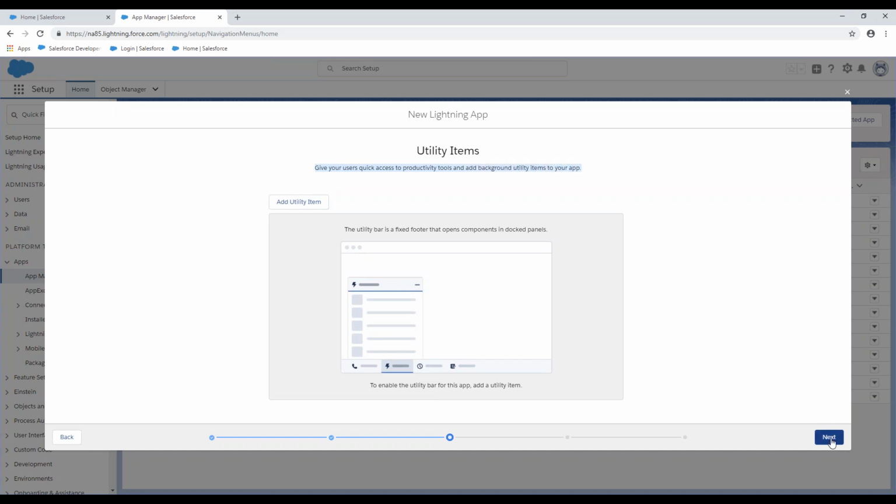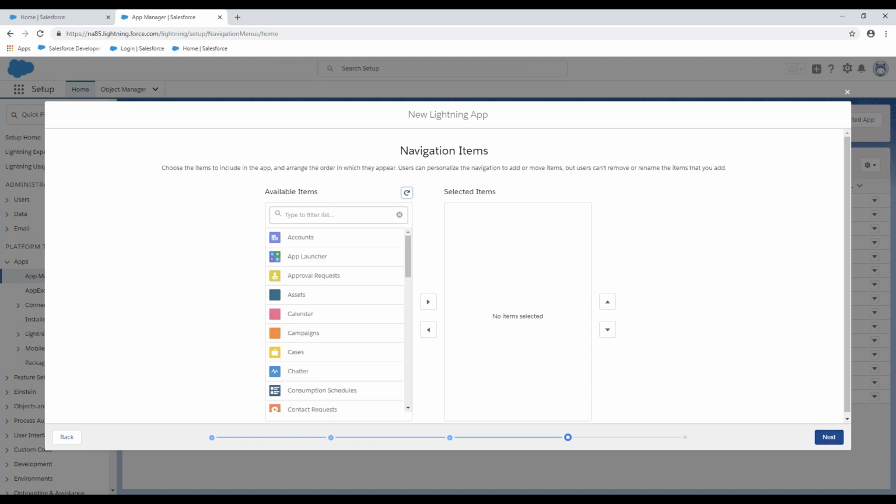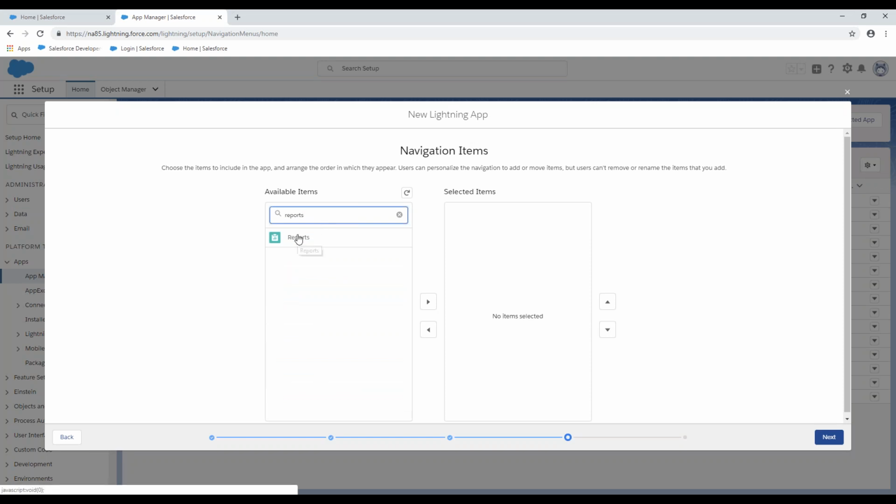At this point, we're just going to click next. Next, in our navigation items, we can add different items to our app. For example, I'd like to have reports and dashboards as part of the app. So let's click next.